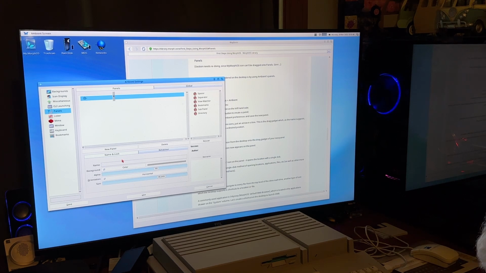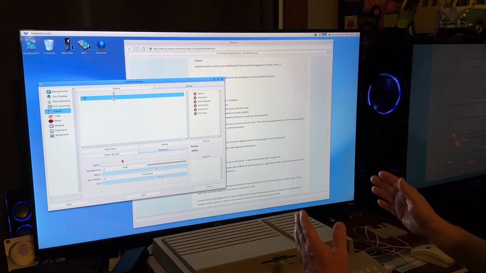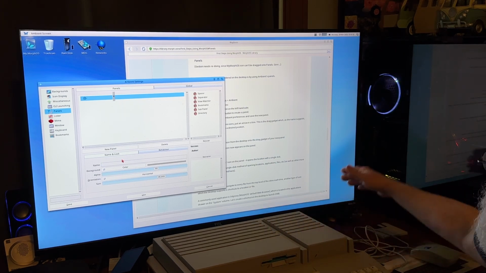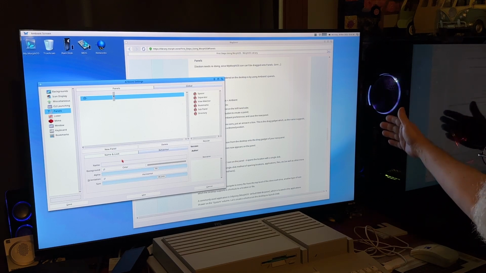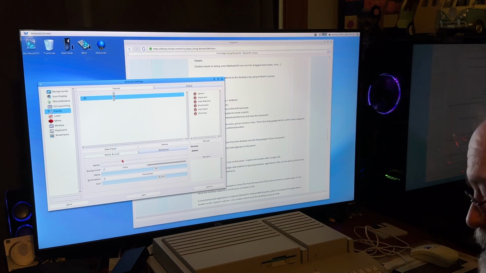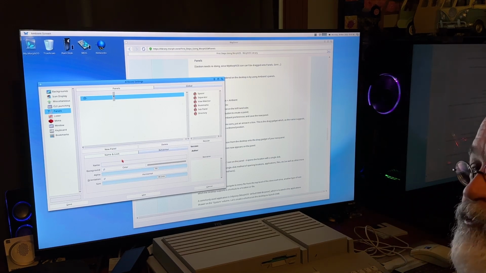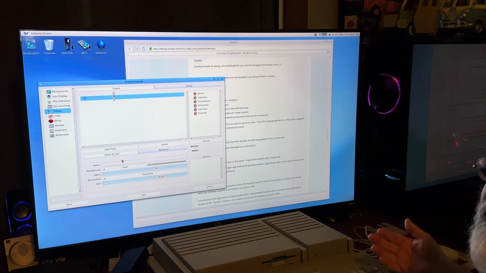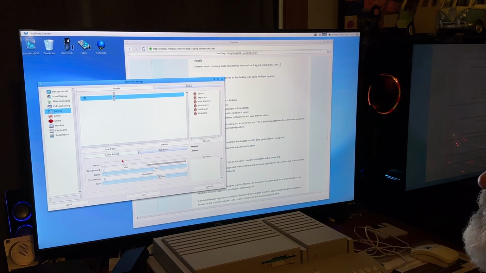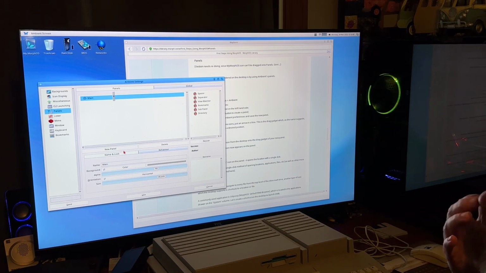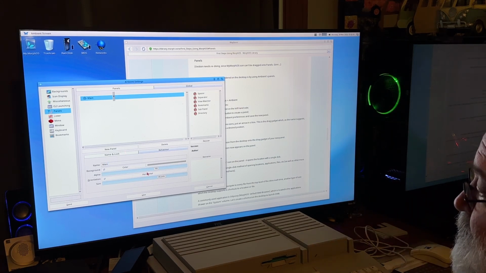So we're going to call this one main, because I'm going to probably have a main panel down at the bottom. I'm going to have a communication panel over on the right, which does my internet kind of things, reaching to the outside world kind of thing. So let's call this one main. M-A-I-N, main. We're going to stick with all the default stuff that it offers because I have no idea what that means, but we're going to click on save.